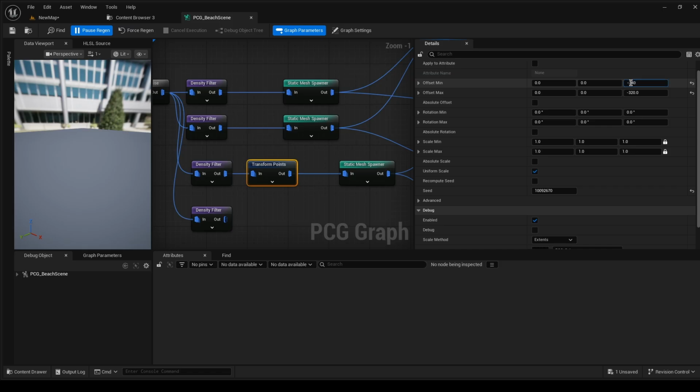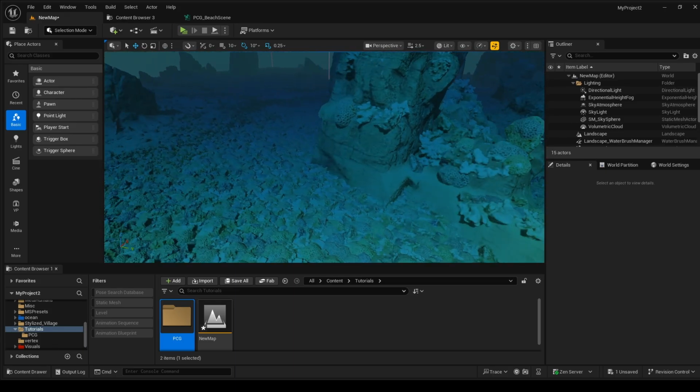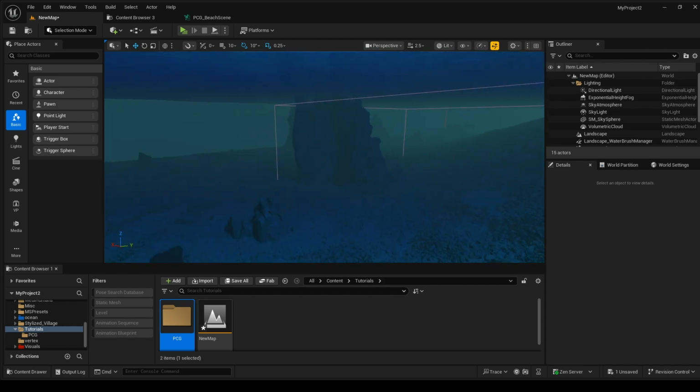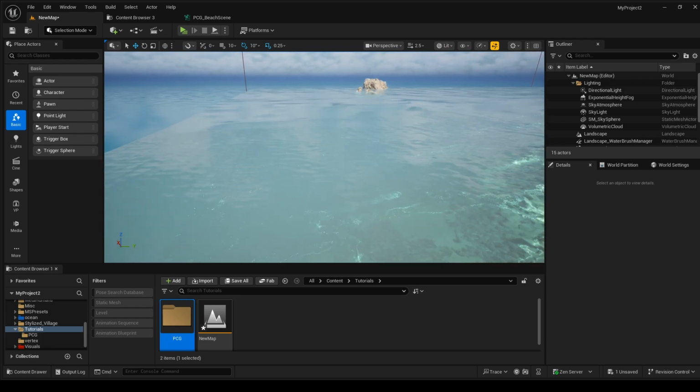I'll just give 350. Yeah, that should be good. 340. Yeah, that is fine. Now the ocean part is done.